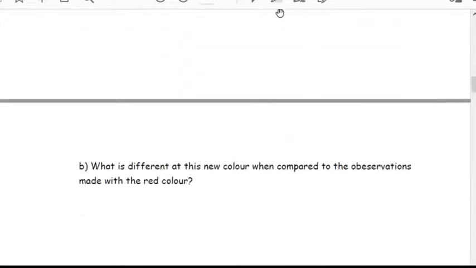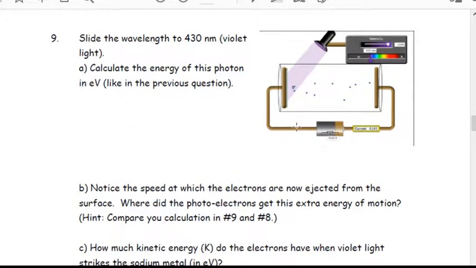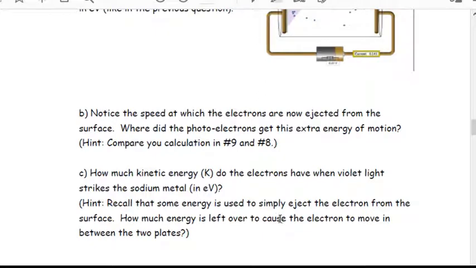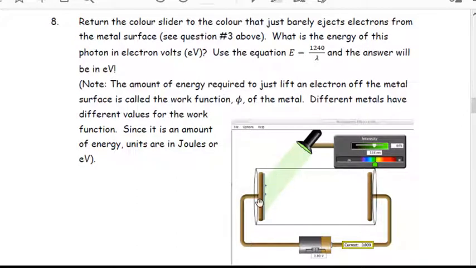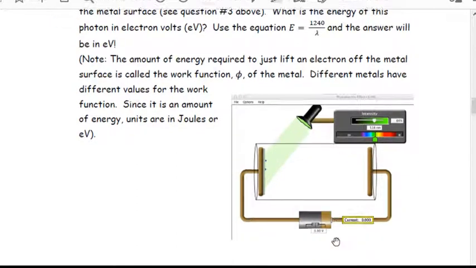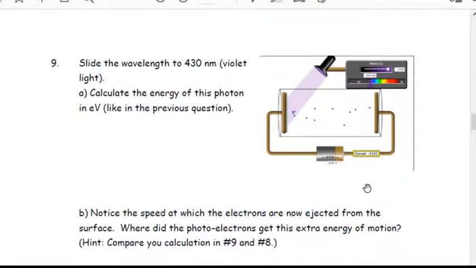There are a few manipulations you'll do when you get to number 8. We're going to use this electron volt equation here. With this one, you can leave the lambda directly in nanometers, so it's a handy little equation to use. Leave it in nanometers, and you can figure out the energy in terms of electron volts. Some of the photon's energy is used to dislodge electrons, and some of it is used for kinetic energy. This simulation leads you through the process in which that happens.